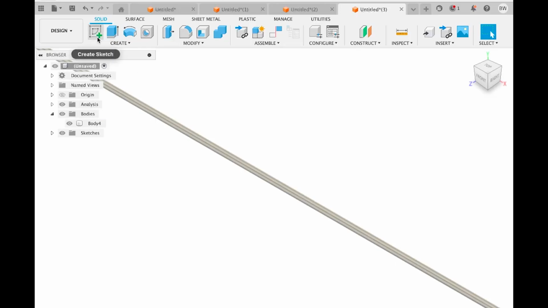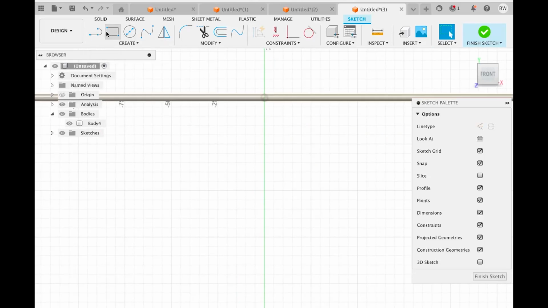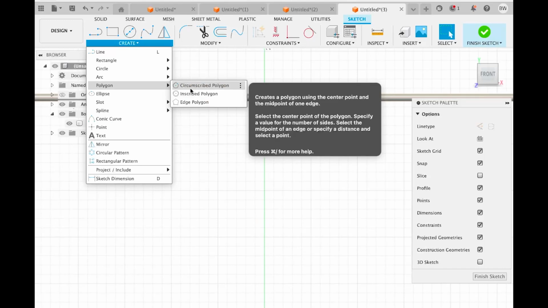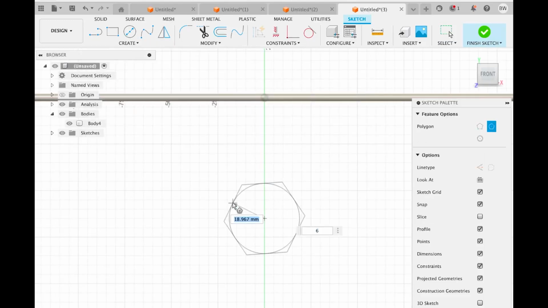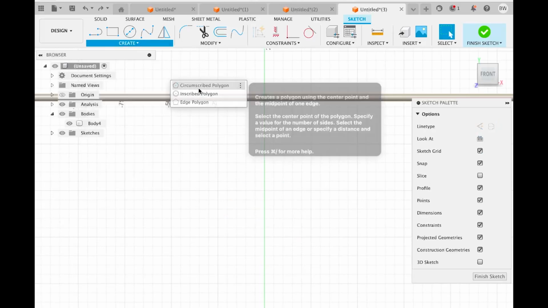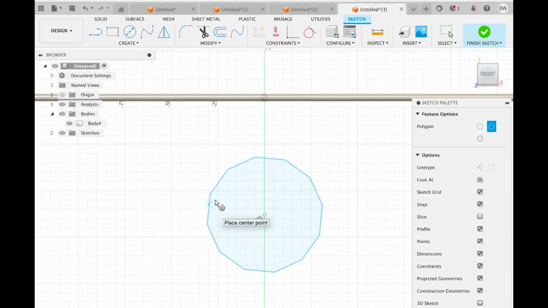Amazing. The next thing I want to do is CAD the coin. So I'm going to come here onto the front plane, and I'm going to draw a dodecahedron, which is the number of sides that a 50-cent coin has. Polygon, go on, and I'm going to pick this one here. I go down below. I'm going to do this. Oh, that's wrong. Sorry. You're going to click, and before you click again, you're going to hit Tab to come to this number, the number 6, and you're going to type in 12 there, like so. And now we have our coin shape.